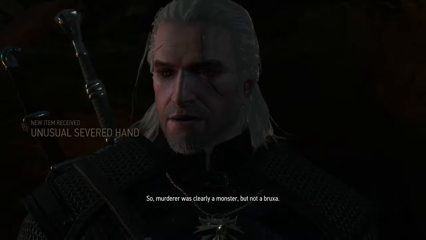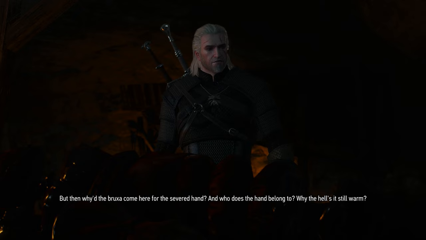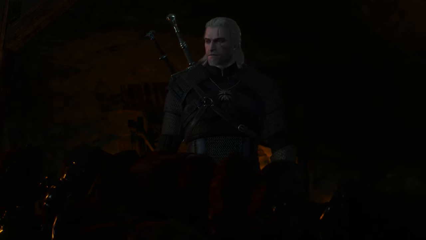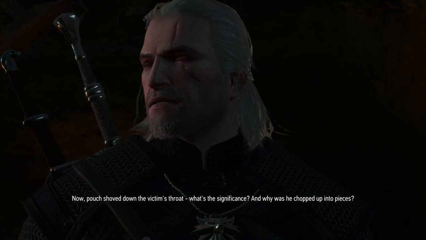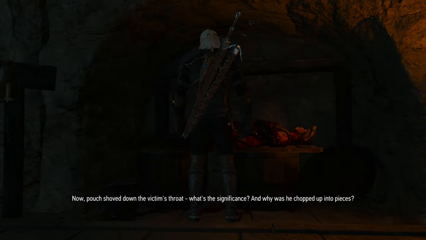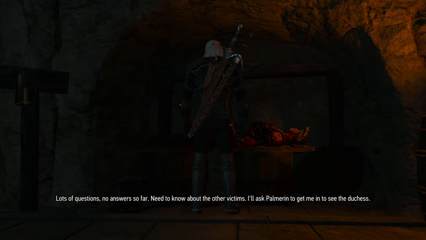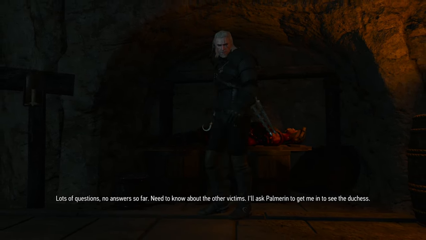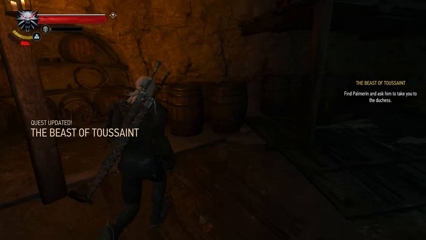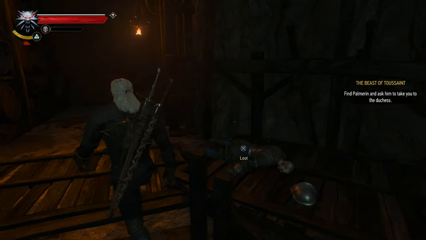So, murderer was clearly a monster, but not a Bruxa. But then why'd the Bruxa come here for the severed hand? And who does the hand belong to? Why the hell's it still warm? Now, pouch shoved down the victim's throat. What's the significance? And why was he chopped up into pieces? Lots of questions, no answers so far. Need to know about the other victims. I'll ask Palmerin to get me in to see the Duchess. Busy messing up the place that's going to be my home.